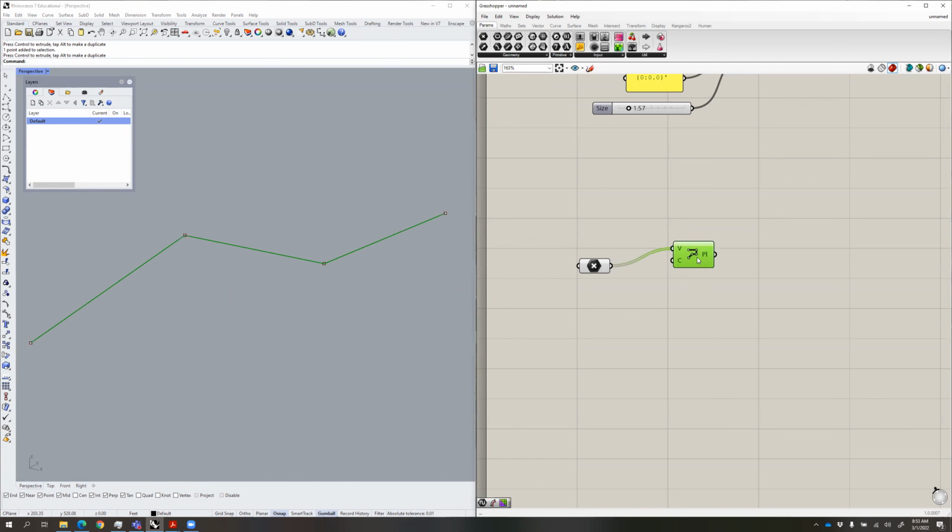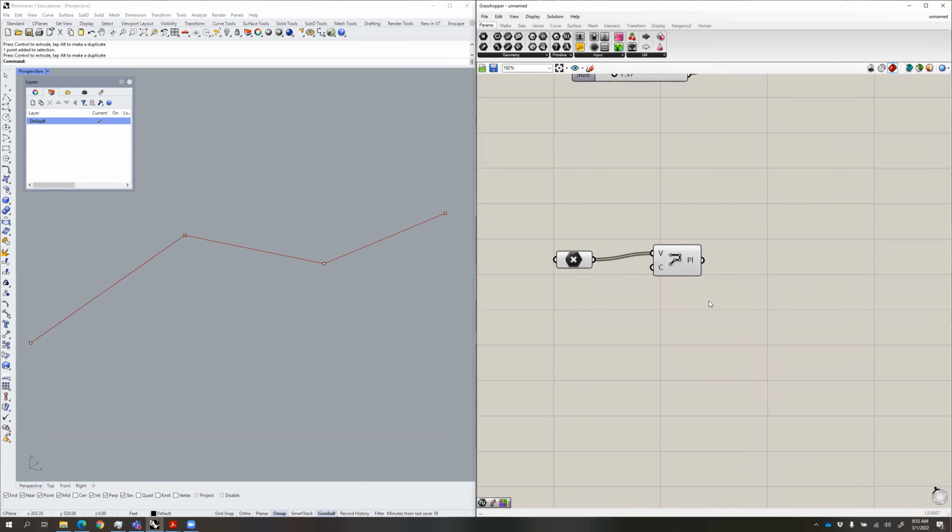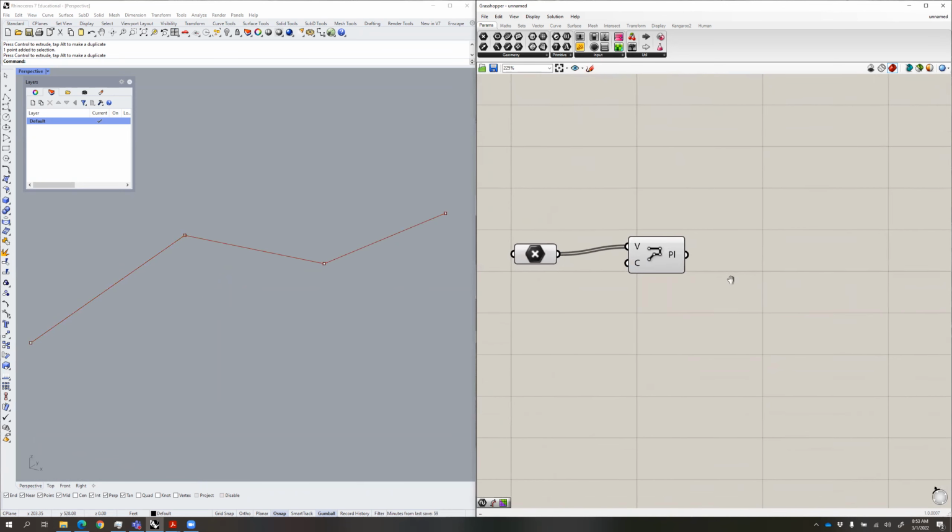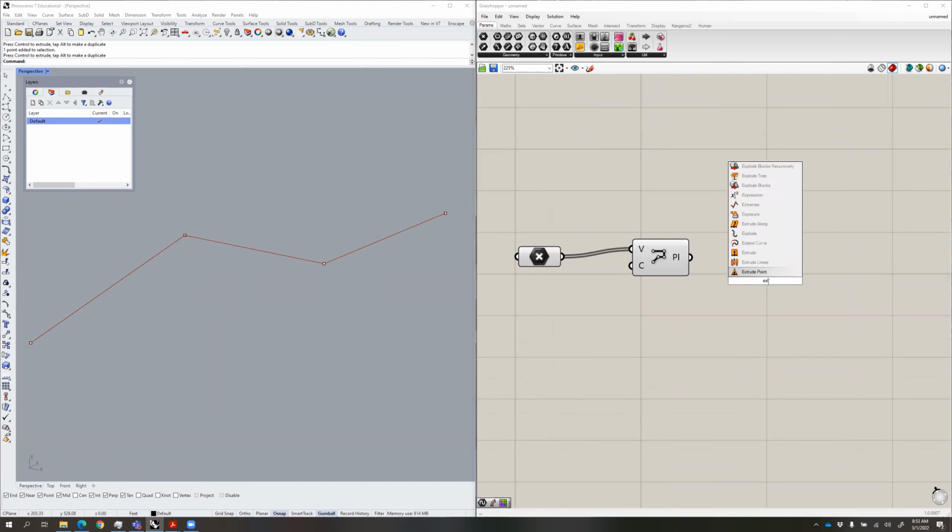And so in Grasshopper, I'm going to zoom in here and use the explode tool again, right, to isolate each of the segments as individual segments.